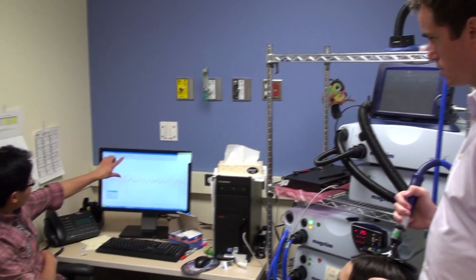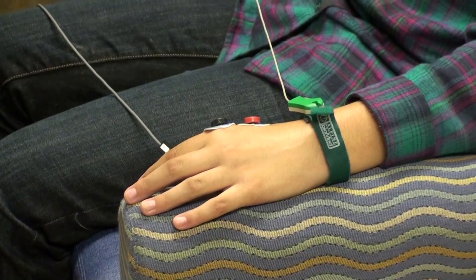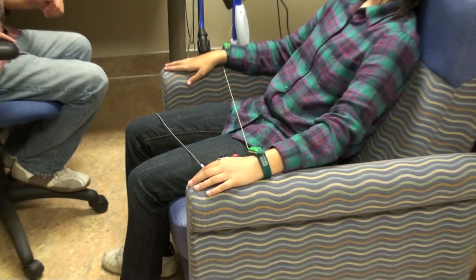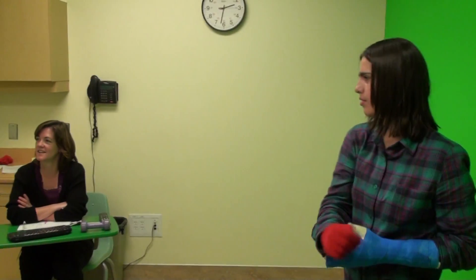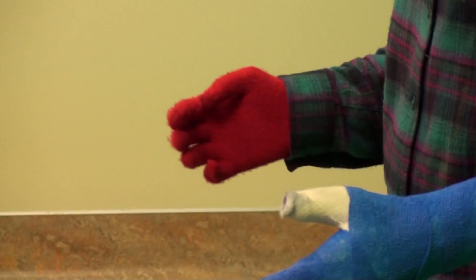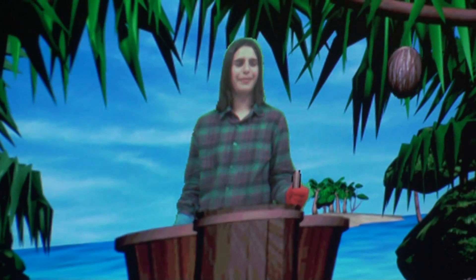The big study we're doing here involves randomly taking a group of kids who had a stroke around birth. There's a random chance that they'll be put in a group to receive either the RTMS or a pretend version. They're also randomized to get something called constraint therapy, which has a cast put on their good arm so that they're forced to use their disabled arm. That's the only way we'll figure out what's really working.